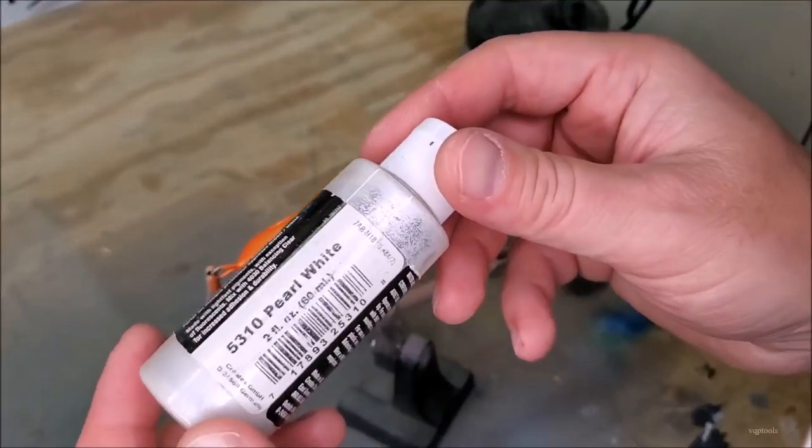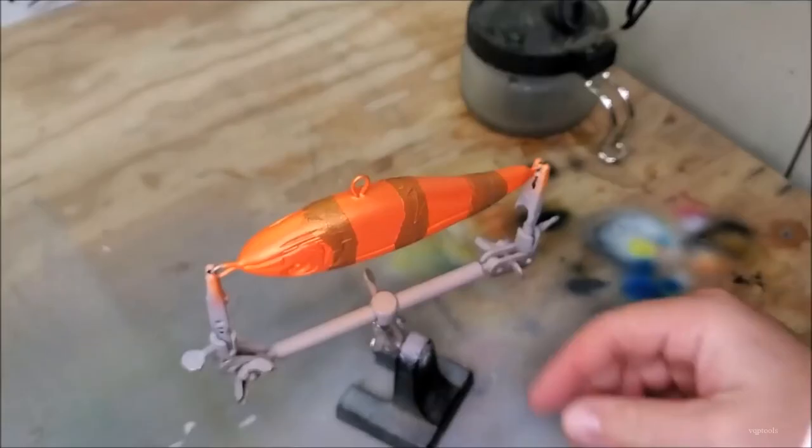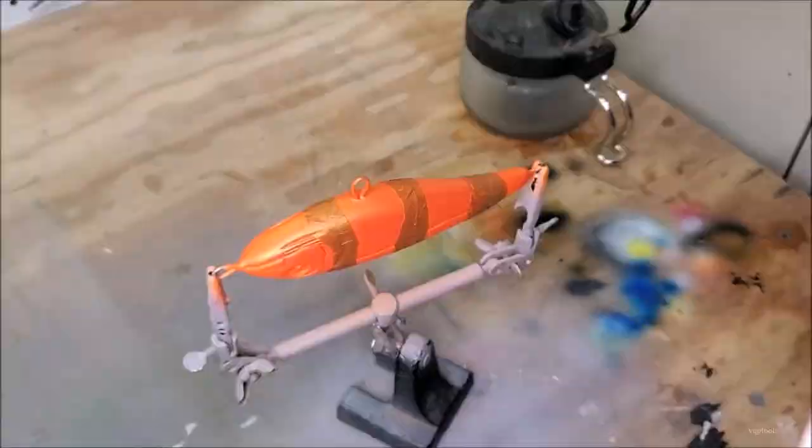Okay, I'm wanting to give this lure just a little bit more dimension. So what I'm going to do is put a fine mist of pearl white along the belly here.